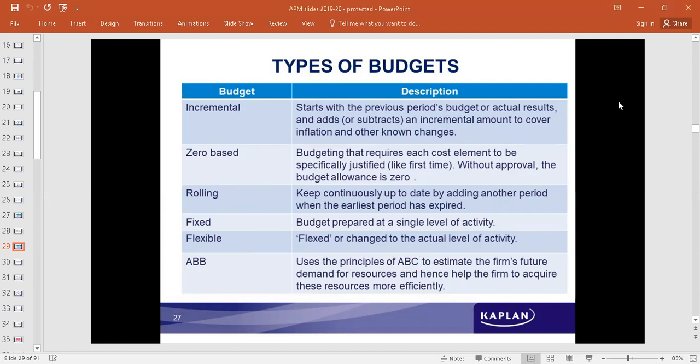How would this be tested in the exam? Budgeting is not a new topic which students learn. Someone who enrolls into the ACCA program learns at the basic level papers, MA, management accounting. There the students learn about budgeting and are also tested on the different types of budgets. So the budgeting concept is not new for students who are taking up the APM paper.